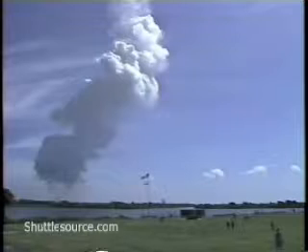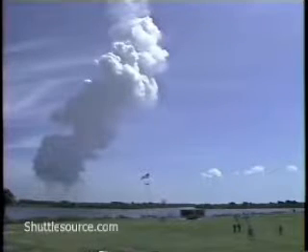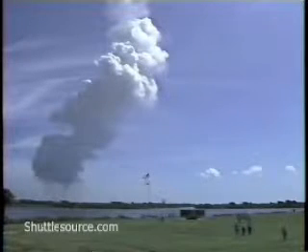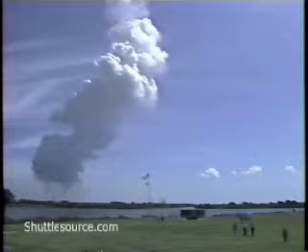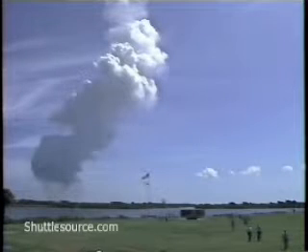Atlantis traveling at half the velocity required to insert into orbit. Atlantis, single engine Benjul 104. Should two engines fail beyond this point, Atlantis could still reach a safe orbit with the remaining engine at 104%. All systems continuing to perform well. Three engines at 104. Altitude now 358,000 feet. Velocity 14,000 feet per second. Downrange distance 375 nautical miles.